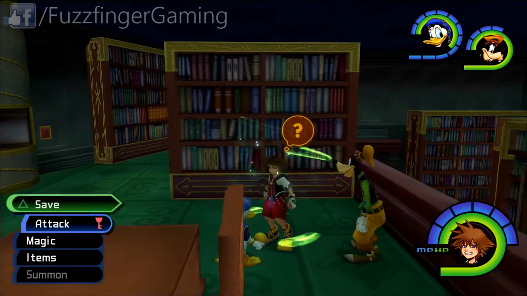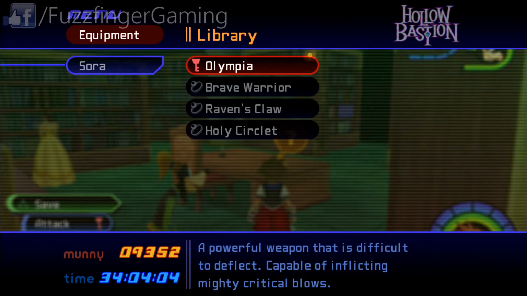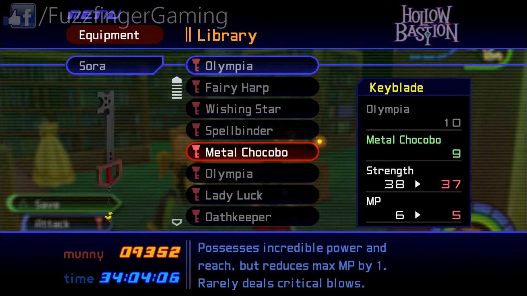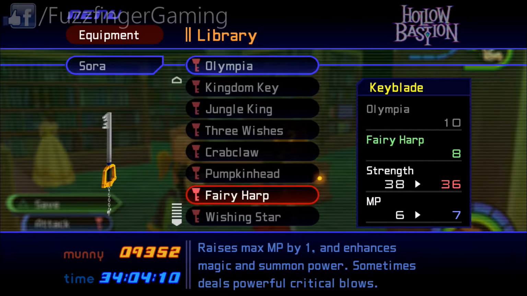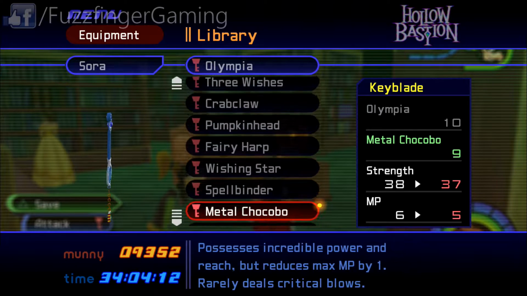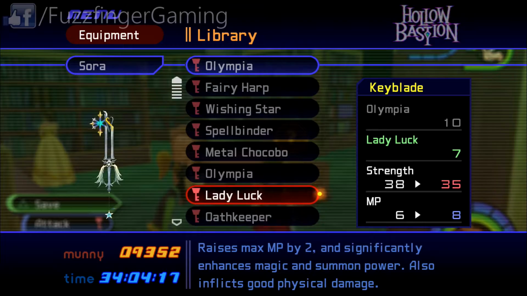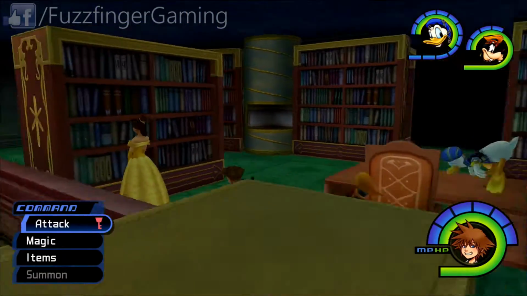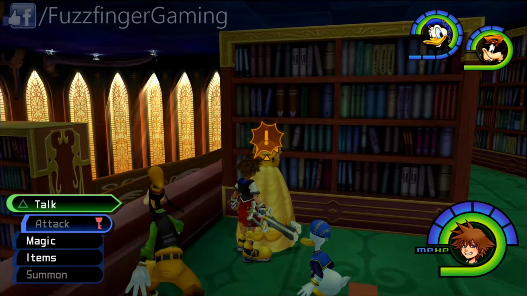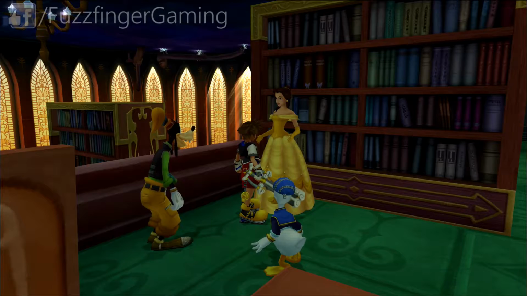Okay, so new Keyblade. We can go ahead and just have a look at that. But I'm probably going to carry on using my Olympia in all honesty. Oh right, it's my mistake, we need to actually speak to her first. I was thinking, where is it? I remembered we got a Keyblade there. There we go, the Divine Rose, that's the one.